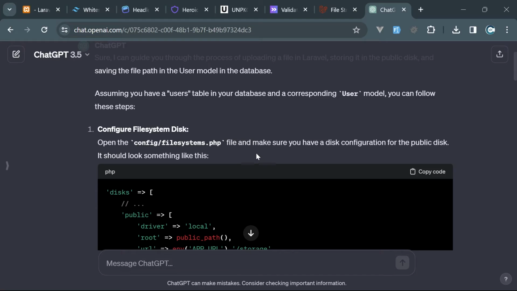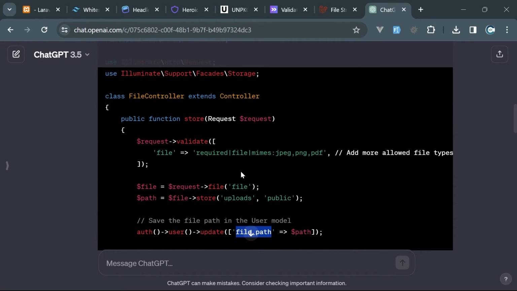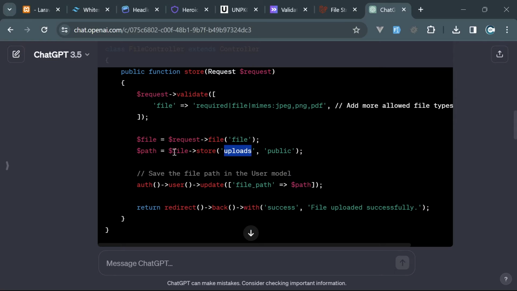Okay, so let's make sure that this uploads folder, whatever ChatGPT is talking about, exists. So let's ask ChatGPT, okay, I want to save the file into a folder user ID.